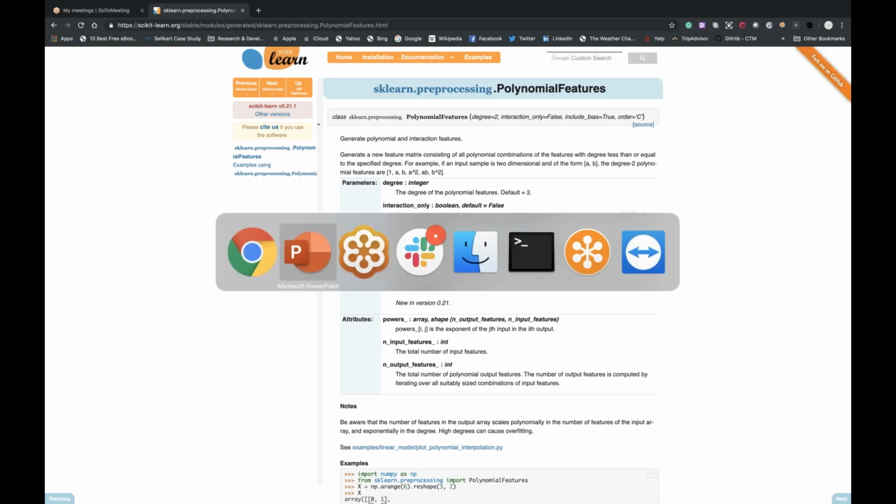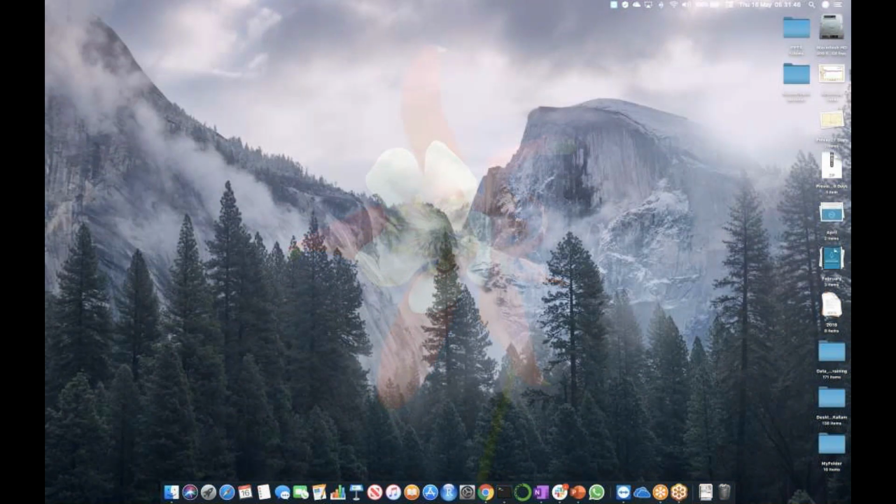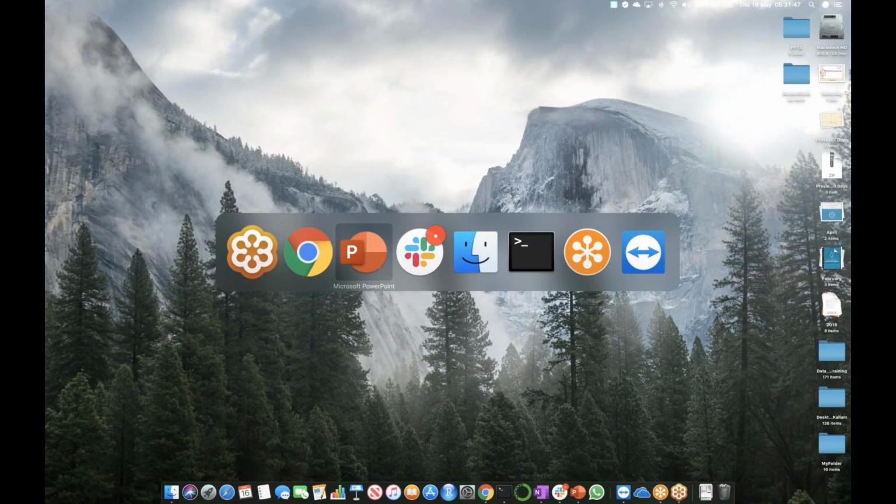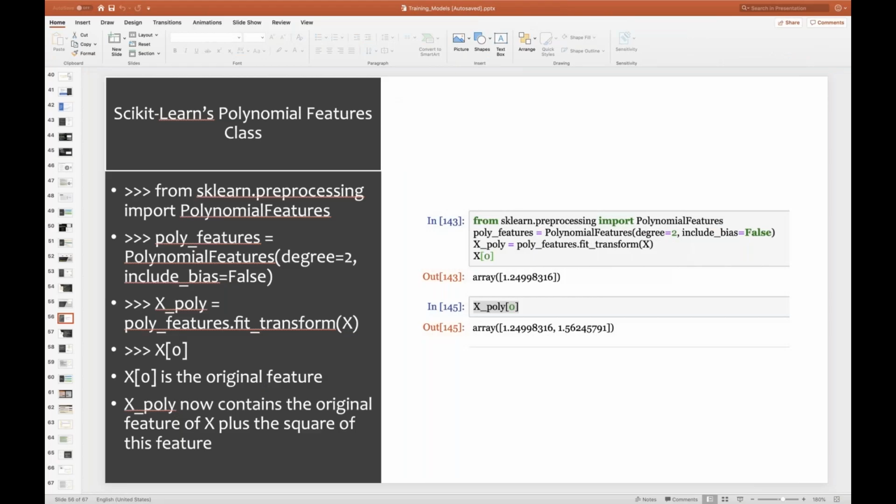What is the fun of doing it is what we are learning today. And what is the difference between each one, when to use which one, is what we are going to learn today. Okay, now look at the result. When I said x of 0, I got 1.24. When I get x_poly of 0, I got 1.24 and also 1.56. This explains that this will be the revised weight of the new features on the linear regression applied to the nonlinear data. Okay, let's deep dive on this. Guys, are you clear on this one? Everyone, are you clear?